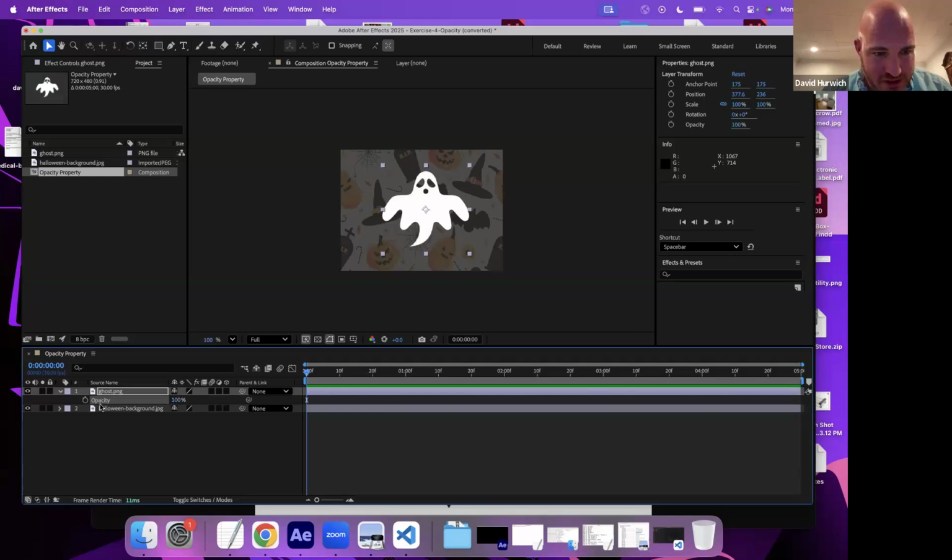So what I'm going to do is, much like the position, the rotation, or the scale, I'm going to animate this. I'm going to hit T for opacity, and I'm going to keyframe it here at 100. Then I'm going to go to here, and we're going to set this to 0. There's no way to do this with any of the features. You just have to go through the options here. And so what's going to happen is it's going to start at 100 and go to 0.